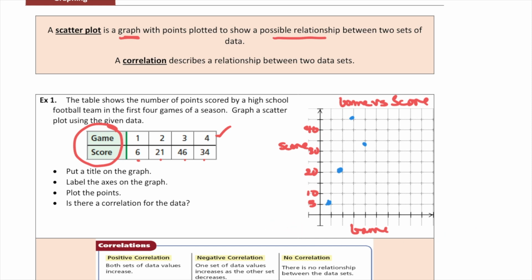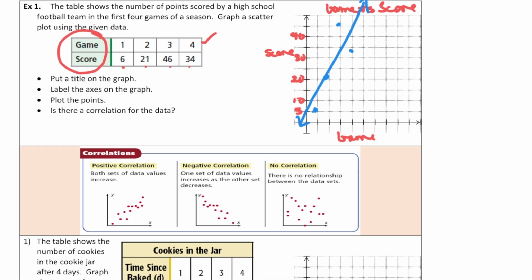So let's see here. When I'm thinking about my lines, would I draw a line that goes here to represent the data? Now, I'm hoping you say, no, that's not a good line. What if I were to move that line a little bit further up? If I were to draw the line through the data, some of the points are below, some of the points are above. Because I can draw a line that tells us what the relationship with the data is, that means there is a correlation. Since the line is increasing, that is a positive correlation.